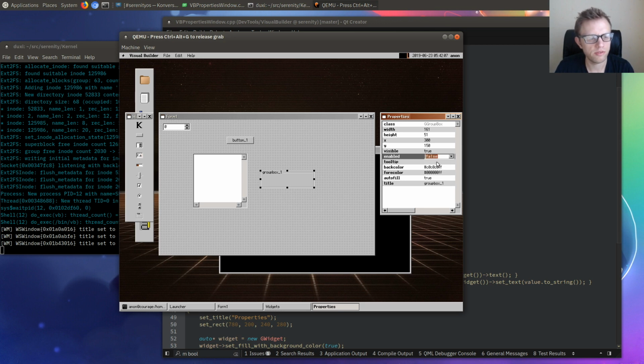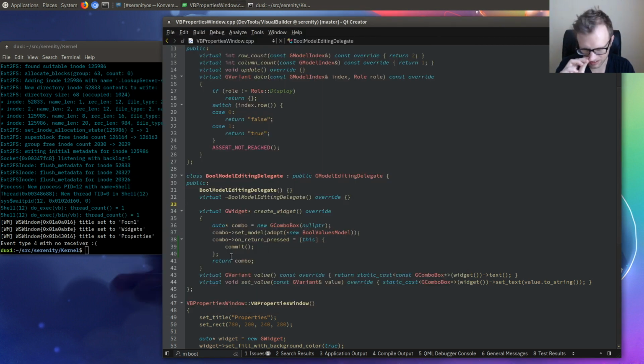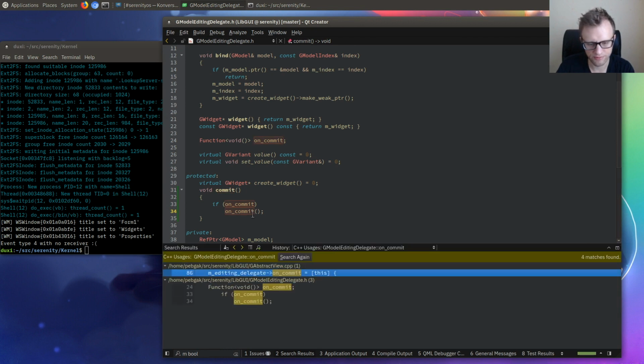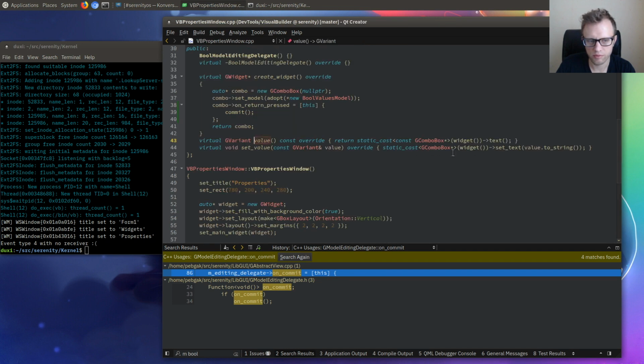We'll change to false and press enter. And I guess it went through, but we committed an empty value, so it's not great. Uncommit. Why does that not work?